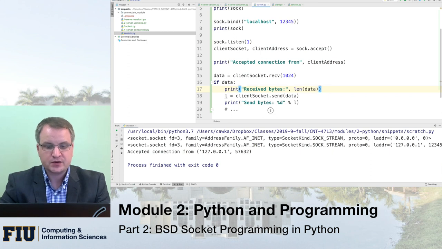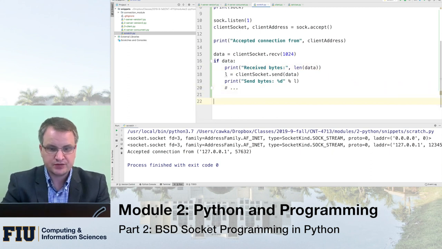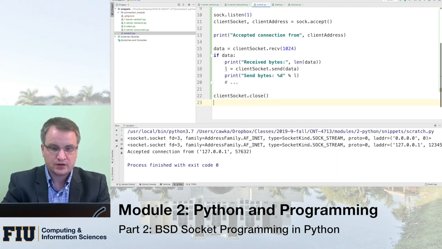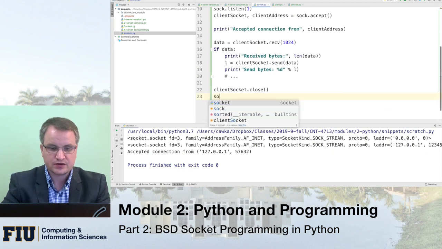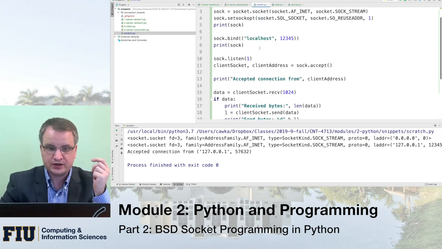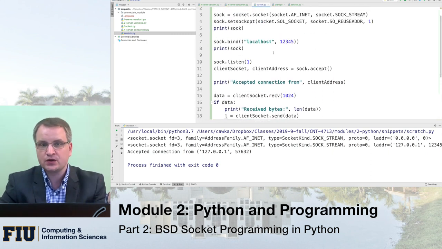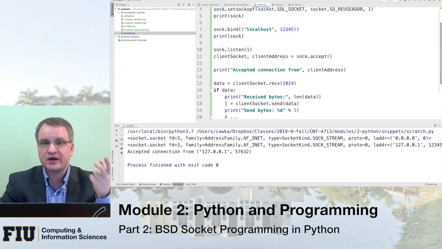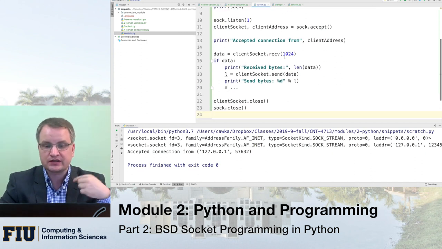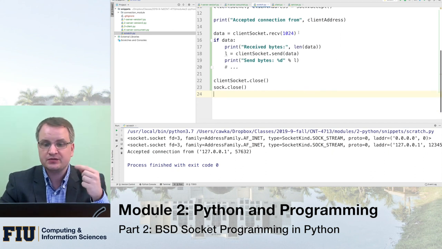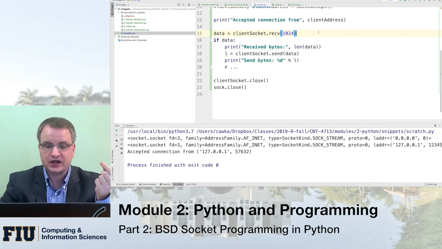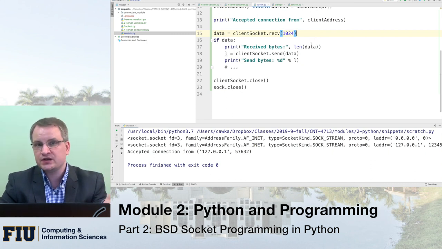So we now have received bytes, we have sent bytes, and let us be very nice here. We close the client socket, close, and we have a server socket, which is just sock. We're also doing close. And that's it. So that's the whole program. We create the socket, we bind to the local address, we listen, expecting at least one connection in a queue, then we accept a connection, waiting and effectively accepting the connection, receiving some data. Again, this will block for some time. As soon as we receive something, we try to send everything back and close the sockets.